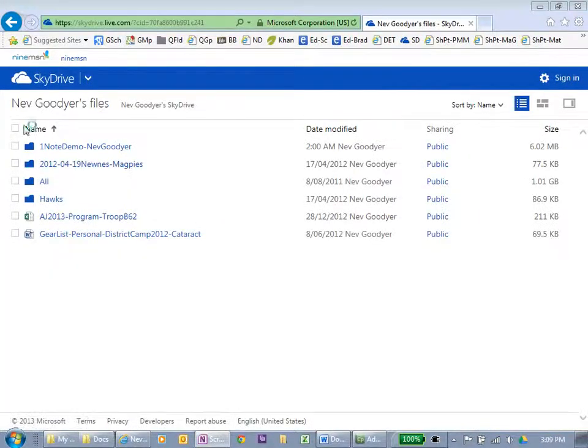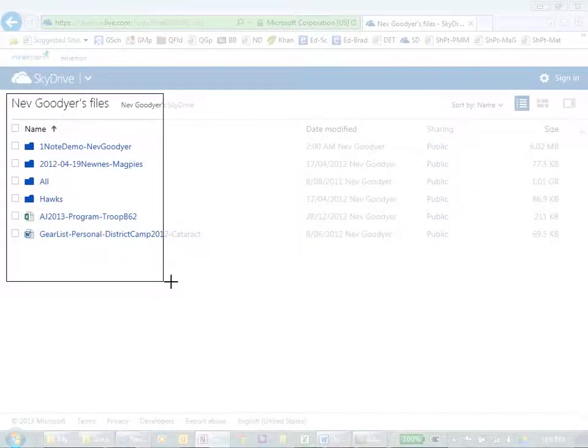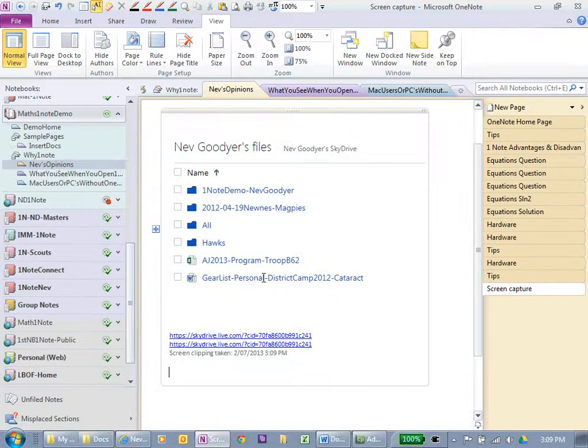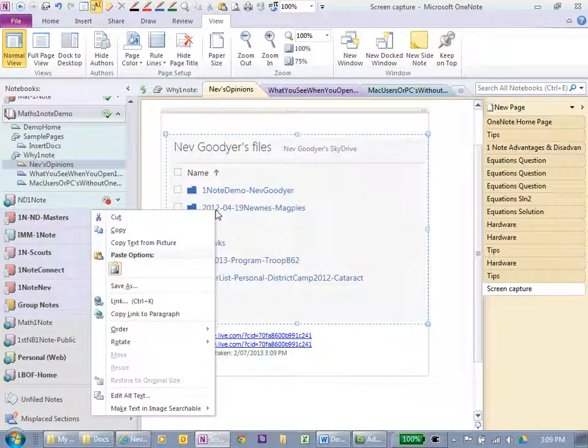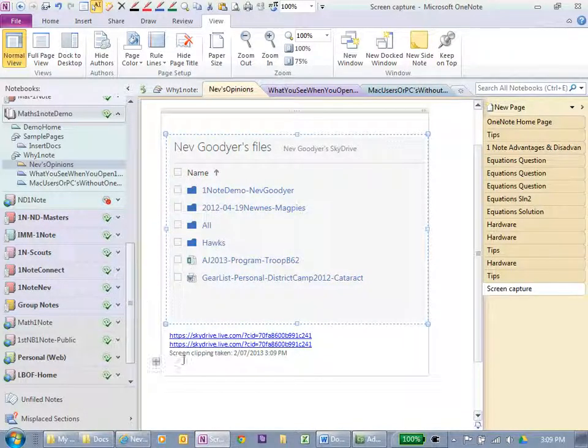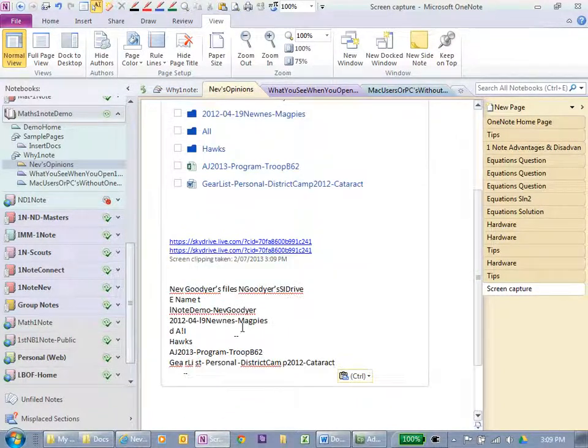I'm going to capture part of this screen, and it comes back not only with the screen here, but with the web reference of the screen, so I can come back years later and still figure out where this came from. Now, as well as that, I can right click on here, I can copy the text from that document, and I can paste it. So it does text recognition. It's not perfect, as you can see.